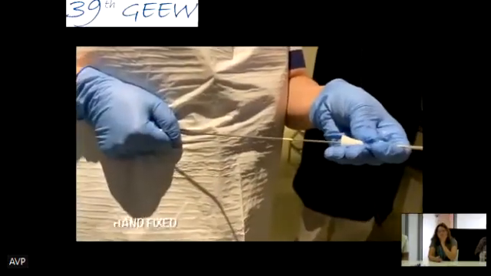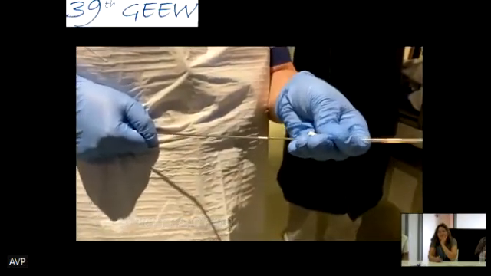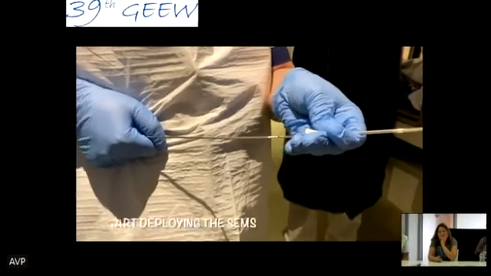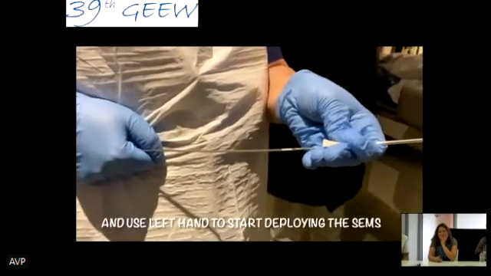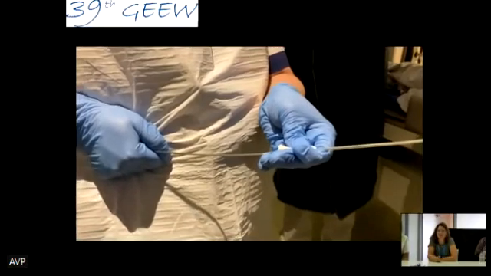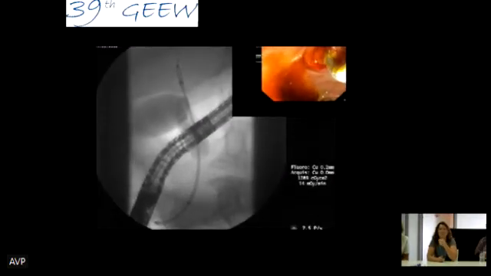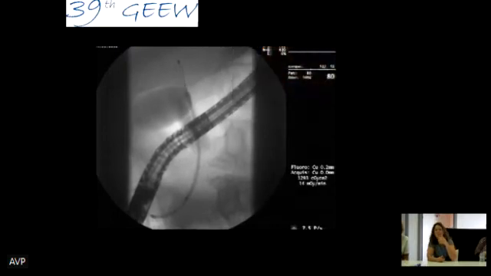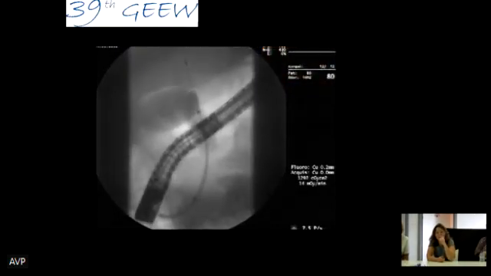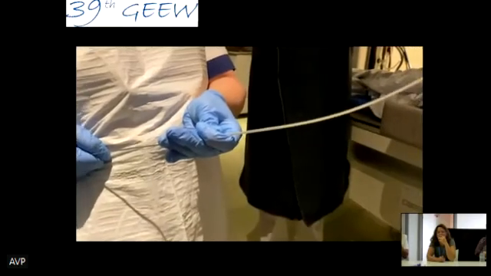Décoiffé. I don't know how to translate that. We deploy, but I like décoiffé better. So sometimes it's a bit difficult in the beginning, right, Leila? You needed to give it a bit of force to open it up. And now we see this. We also see the point of no return on this fluoro, but we also see it on the handle. The nurse can follow it on the handle. It's important. She will say, "Okay, I'm reaching the point of no return."